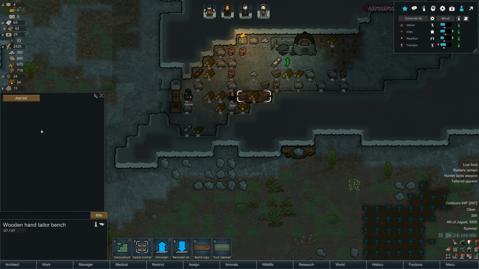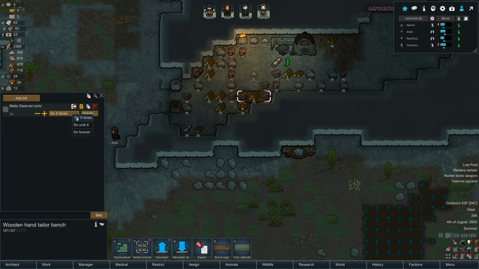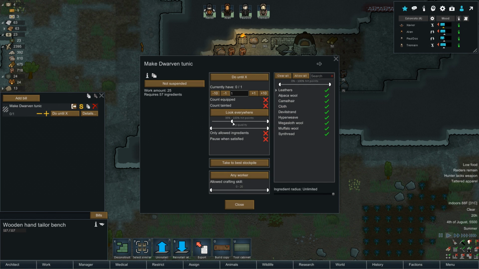There we go. Let's do... bedroll, double bedroll, cowboy hat. No, we don't want... We want a dwarven tunic. Do until X. We're going to make the X 1. And we want to count anything that's above 52% quality of any ingredients. Take the best stockpile. Any worker. Looks good. Make it out of anything.